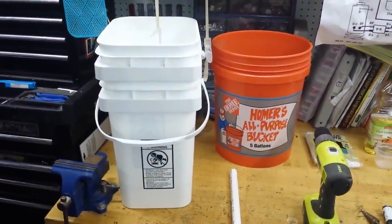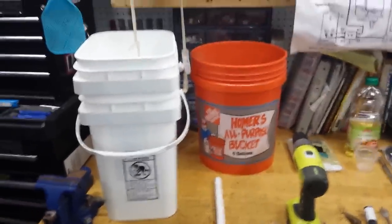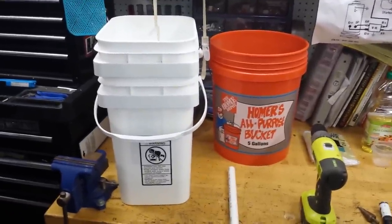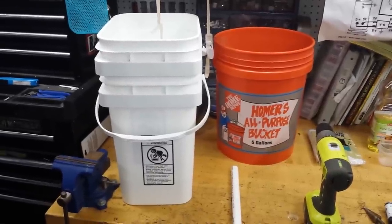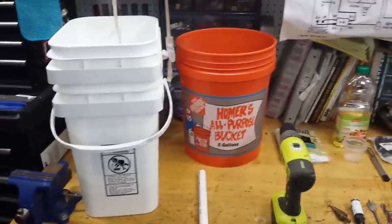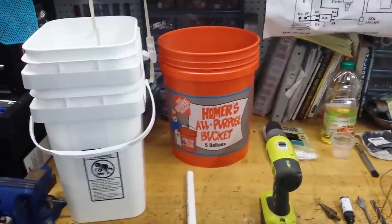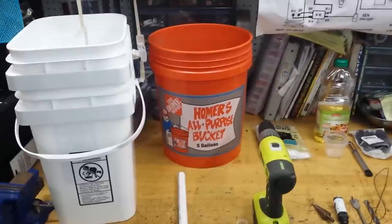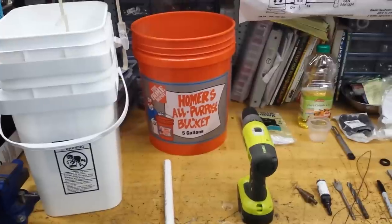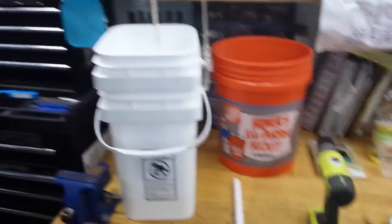Good morning and welcome to my workbench. Today we're going to be making double dutch buckets for an aquaponics system. First, let's go over what materials we have and what we're going to need. First, you need a couple buckets. On the left there I have a couple of white buckets — I actually got those free from a bakery, they had icing in them. You could go with a Homer bucket and still save yourself a lot of money. Those run $2.97 a piece, and even if you had to buy two of them, you'd still be way under what it would cost for a Bato bucket.